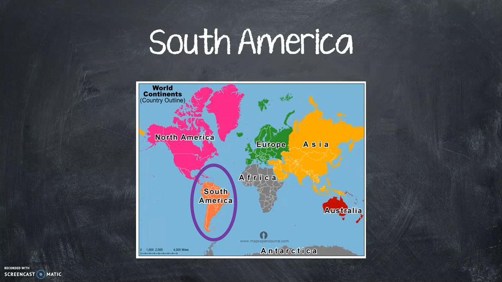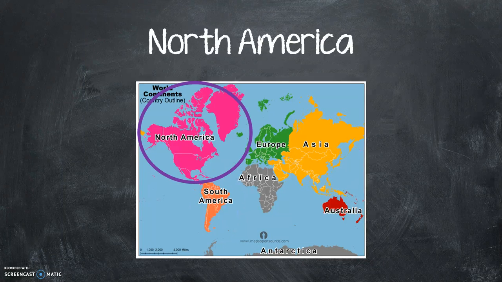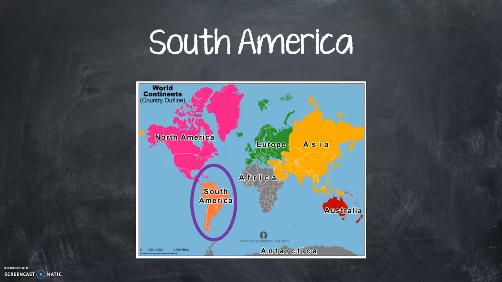South America, we're not going to really have a whole lot of time to talk about it this year, unfortunately, but we will talk about things like the Andes Mountains and the Incan civilization that lived there, as well as the Amazon rainforest. And of course, we have North America. It's home, right? We know the United States is a country that's on the continent of North America, as well as Canada and Mexico, and all three of those countries have some great things to offer the world, and we're going to talk about that.